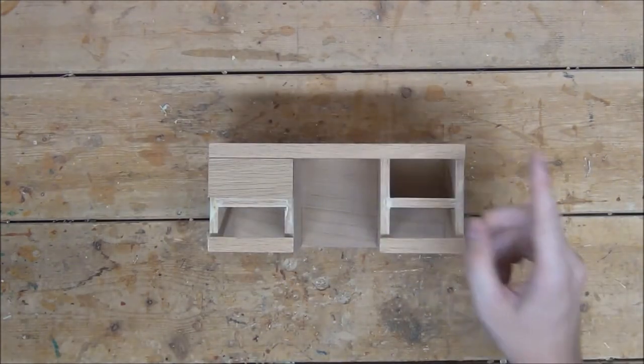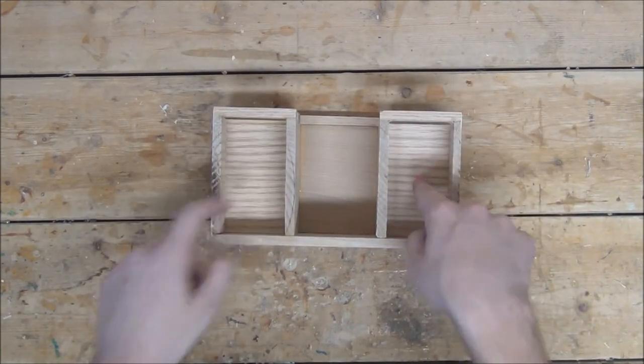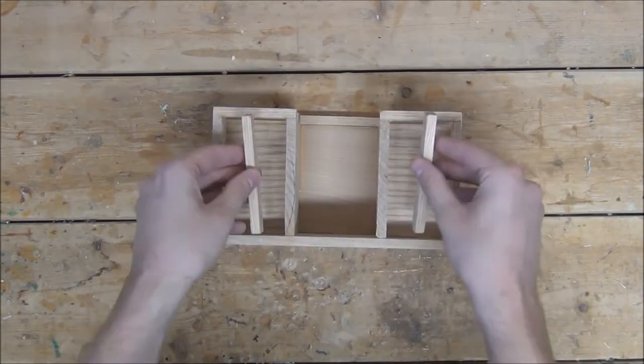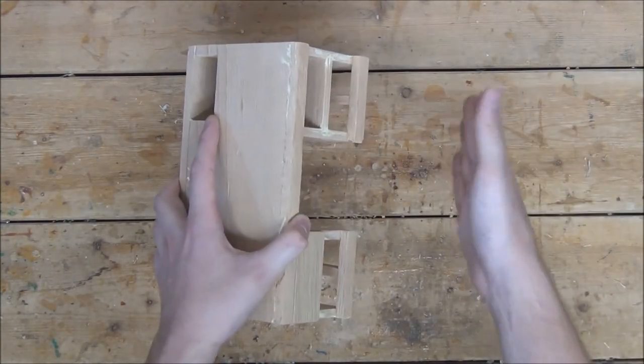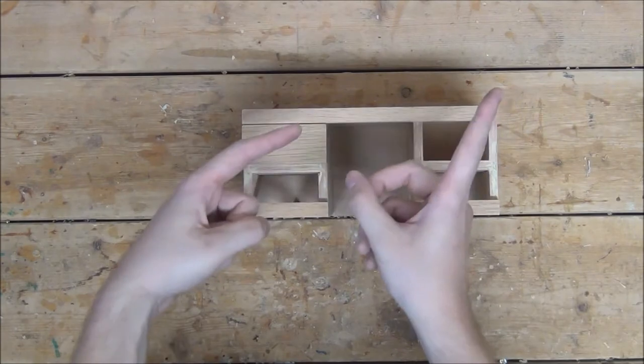And one other thing. Since there are no shelves on the bottom, to help hold up the bottom drawers, we're going to have to add in little tiny wood supports. That way, when we put in the bottom drawers, they won't fall in. So with that taken care of, let's make the other drawers.